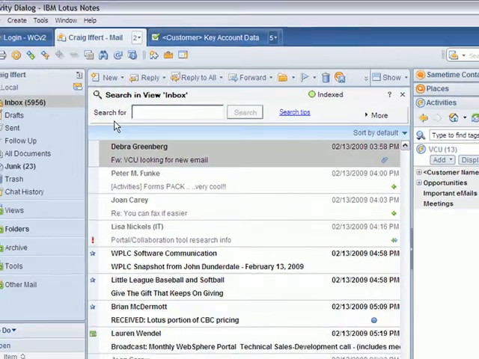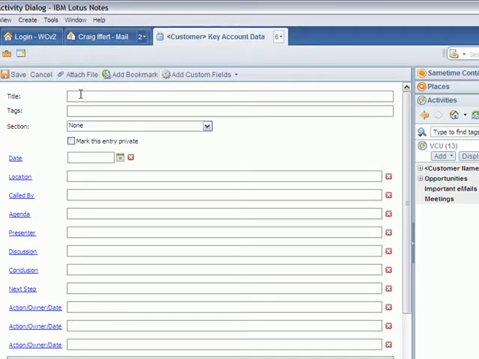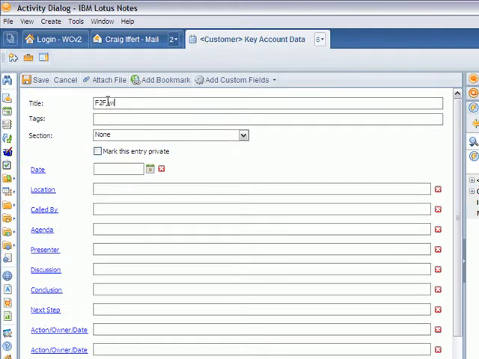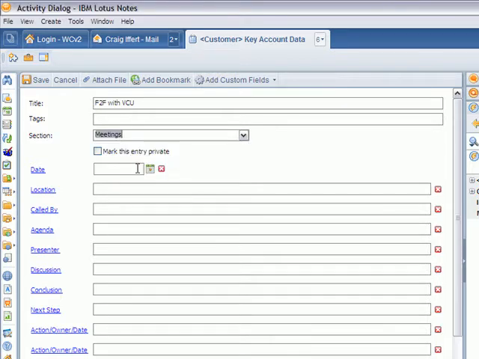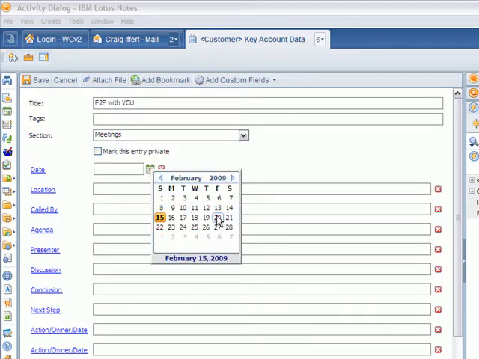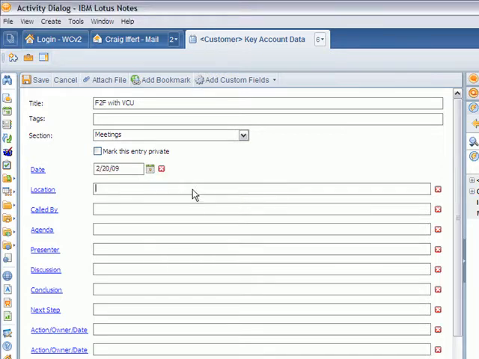So let's say that we had the meeting with our client. So again, I just pull like a tear sheet, and I'm just going to fill in this and update this meeting minute with the details that I captured from that meeting. So I'm going to put it in the meeting section. You know, the date of the meeting was the 20th. And again, all this is just a simple template that I can go through. We held it on site. You know, I was the one that called the meeting.